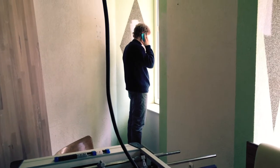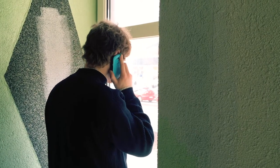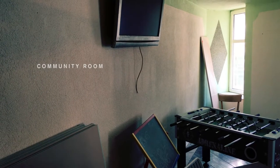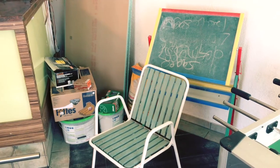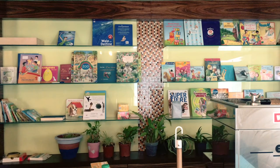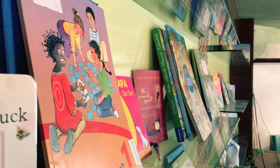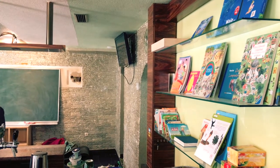It is about to become a nice room where families can meet and people can catch up and spend a nice time together. There will be a nice children's corner where children can play and families can play. Tomorrow we will focus on the bar. We are trying to make a reading corner out of it. As you can see already, there are some books, so we tried out how it will look.